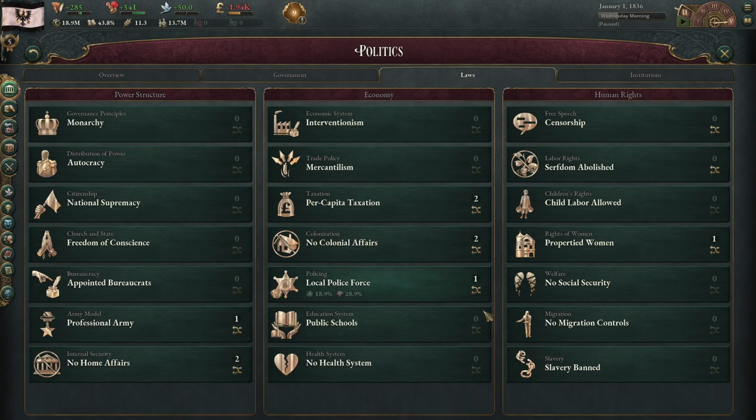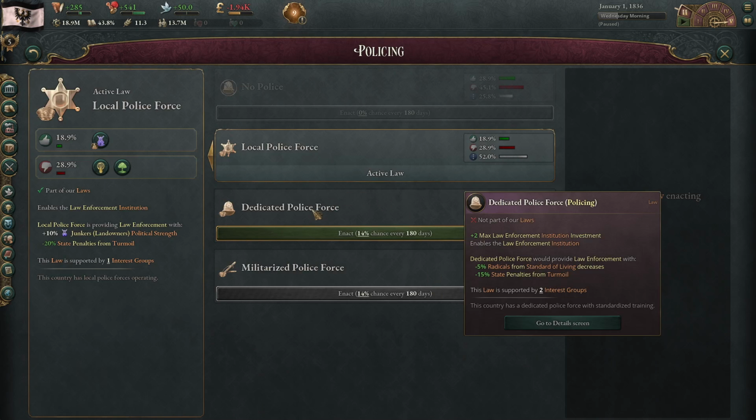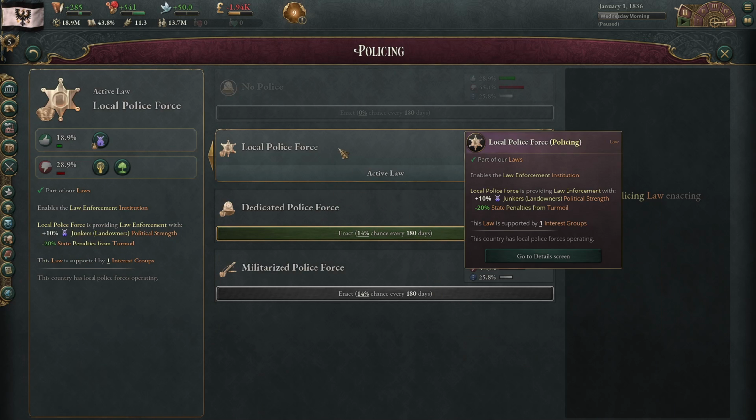In terms of your laws, not much has to change for Prussia to do well. You could honestly sit where you are for most of the game and do fine. The only changes I might make would be to shift to a dedicated police force rather than a local one, to weaken the Junkers.